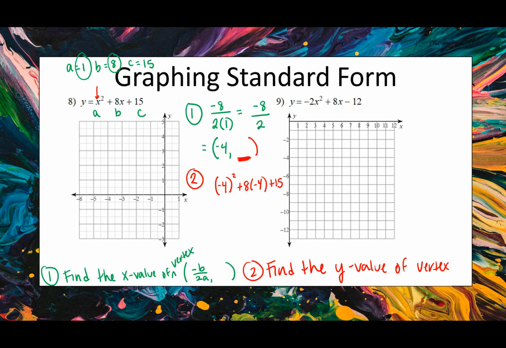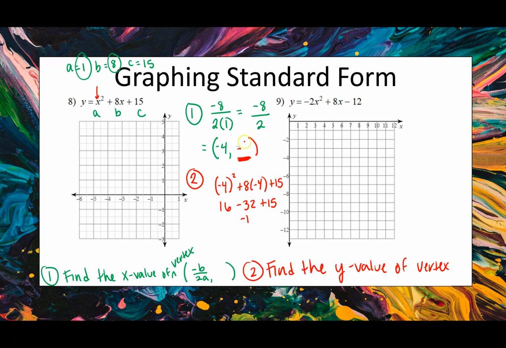Now, this is huge. If you forget your parentheses and you plug in -4 squared into your calculator, you would just get -16, which is wrong. You have to remember your parentheses, and you'll see that (-4) squared gives you a positive 16, because it's -4 times -4. Well, 8 times -4 is -32, and then plus 15. So that's going to give me 16 minus 32 plus 15, which gives me a nice value of -1.